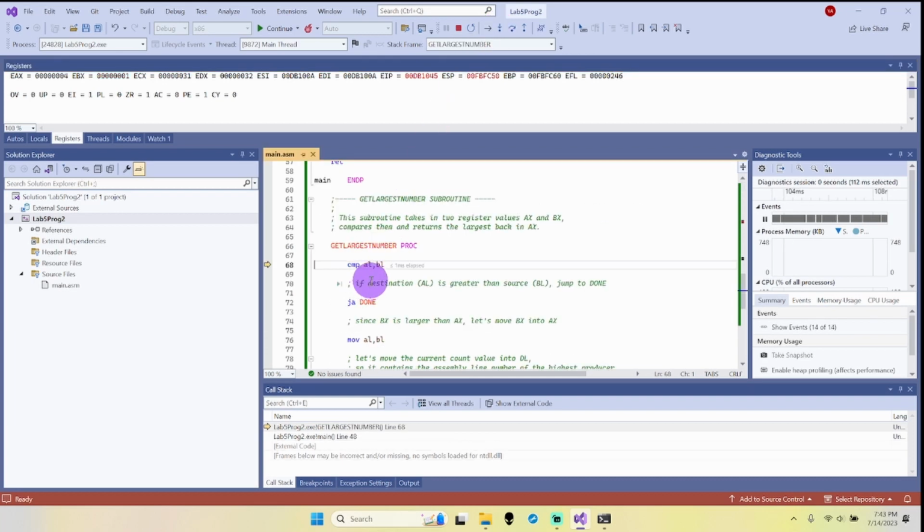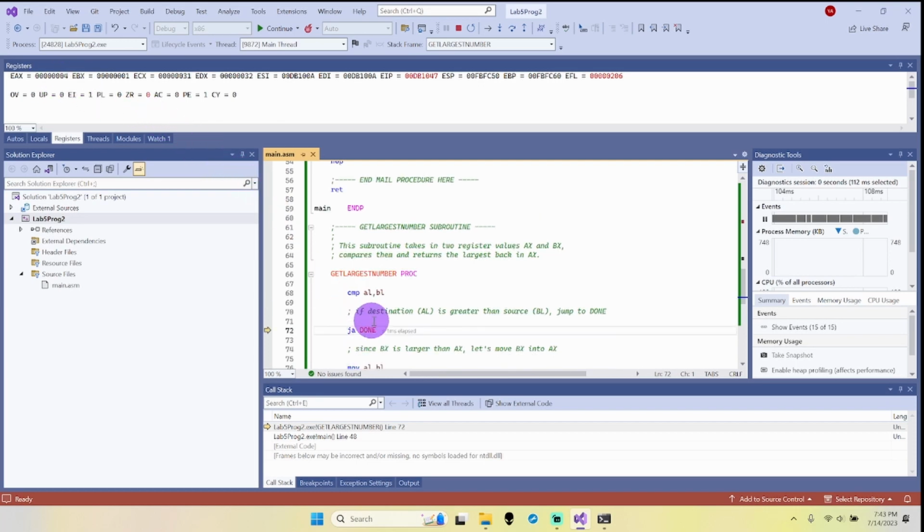Now we're going to compare BL and AL. Register BL has the number 1. Register AL has the number 4 from the previous value. Here it says, if the destination AL is greater than BL, jump to done. Is AL greater than BL? Yes.